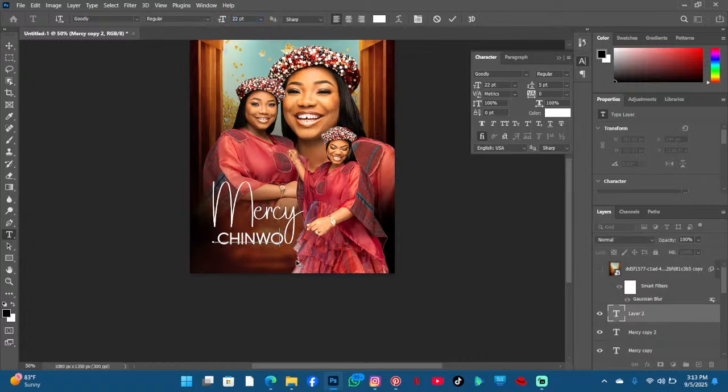This font will be very good for branding. If you want to brand, you can use this font. You can try it with your phone if you are familiar with Pixel. You can try it with your phone if you are familiar with the tools, and if you are a pro in Pixel, you can still try it.